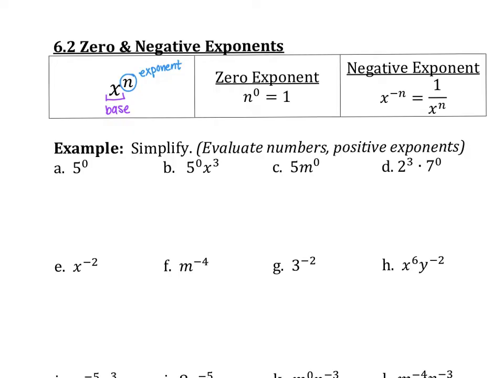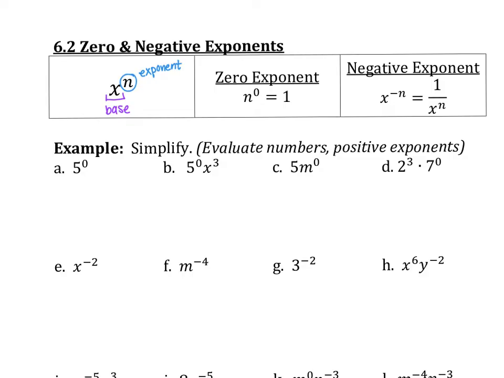Okay, I'm going to tell you these two rules, but then in the next two sections, we'll show why this is actually true. So the first rule is that if you have something to the 0 power, it's going to equal 1. The second rule is the negative exponent rule. If this exponent is negative, it actually means that it's going to move to the bottom of a fraction in order to turn positive. And actually, if it's on the bottom, it would come back up to the top.